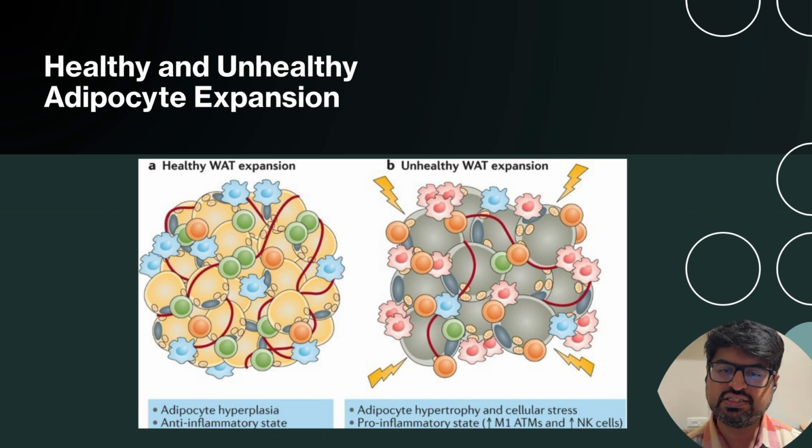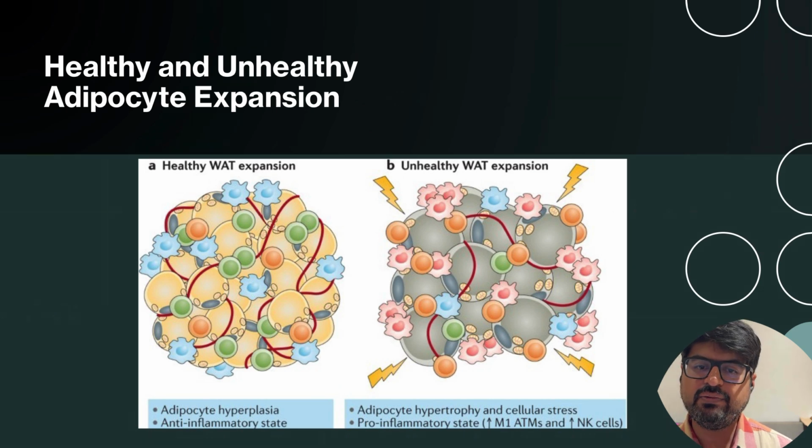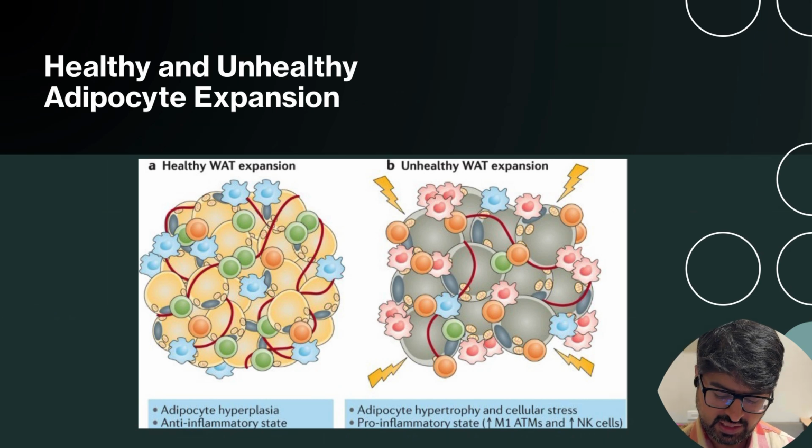We all know that if a city expands and a lot of people migrate to it, the crime in the city starts increasing. It's the same thing. Take Mumbai or Delhi. It's okay that people migrate, but because there is so much migration and the city is not ready to take so many people, there are not enough policemen, not enough municipal people to help, not enough law and order system. Because of that, crime levels start increasing. The same thing happens with fat. When there is a lot of migration of fat into the adipocytes, the fat keeps getting deposited, and that leads to unhealthy adipocyte expansion.